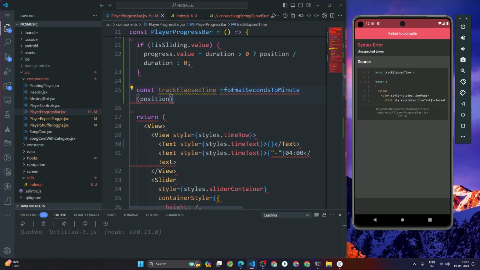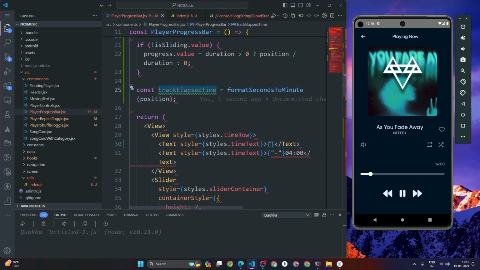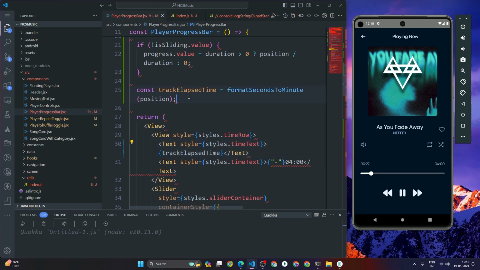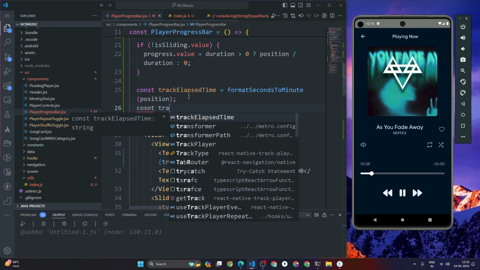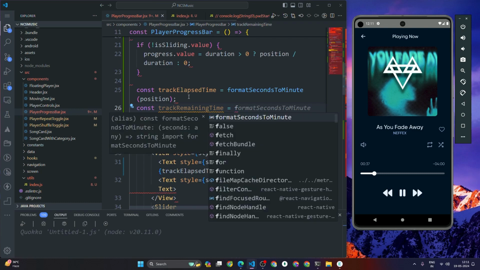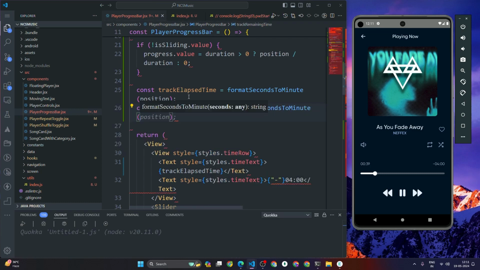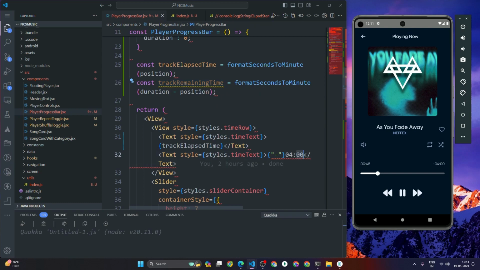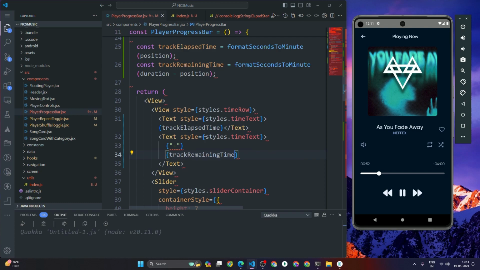And we also need the track remaining time, the time that remains. So I write const trackRemainingTime, and again call the function formatSecondsToMinute and pass the duration, the total duration, minus whatever the song has played, the position. So we get the remaining time.